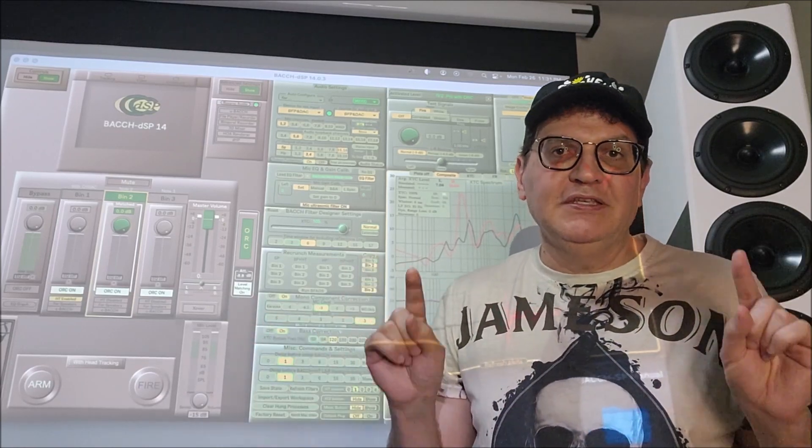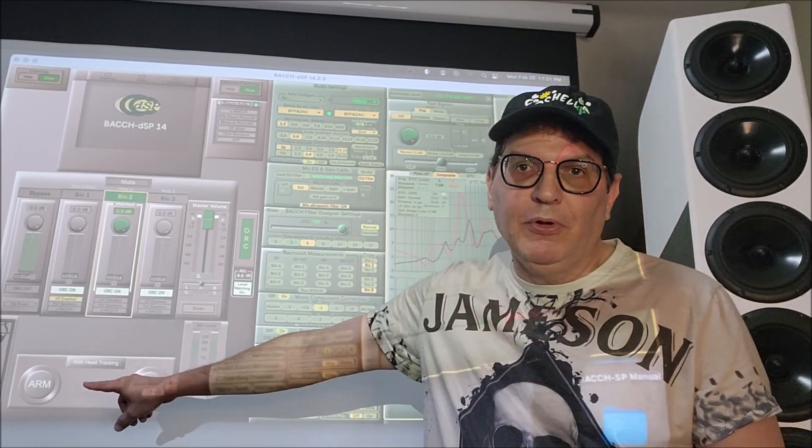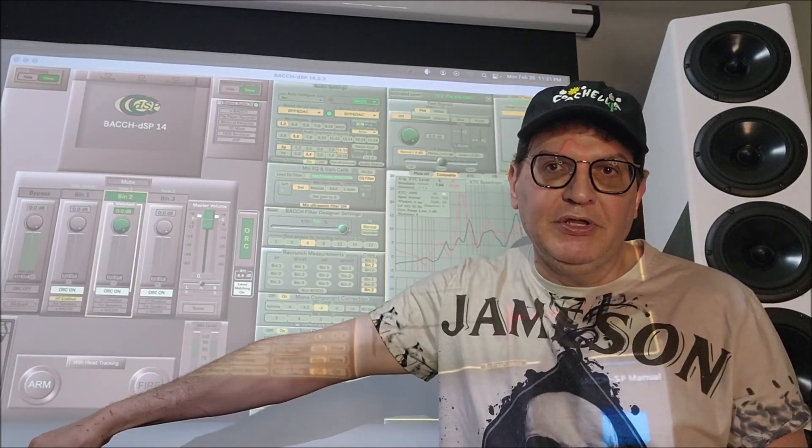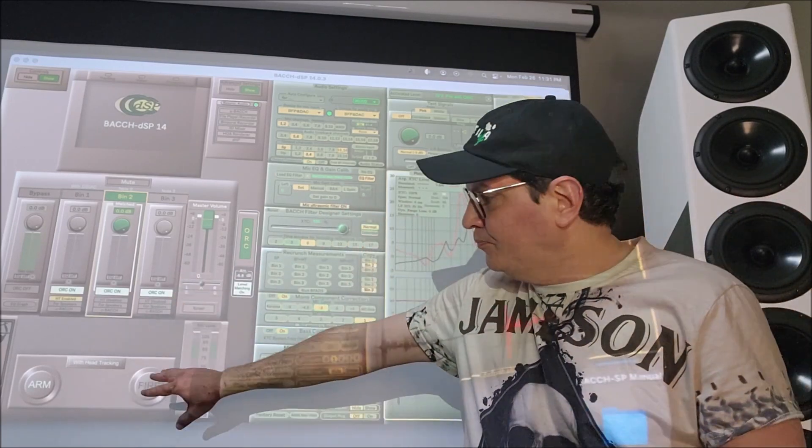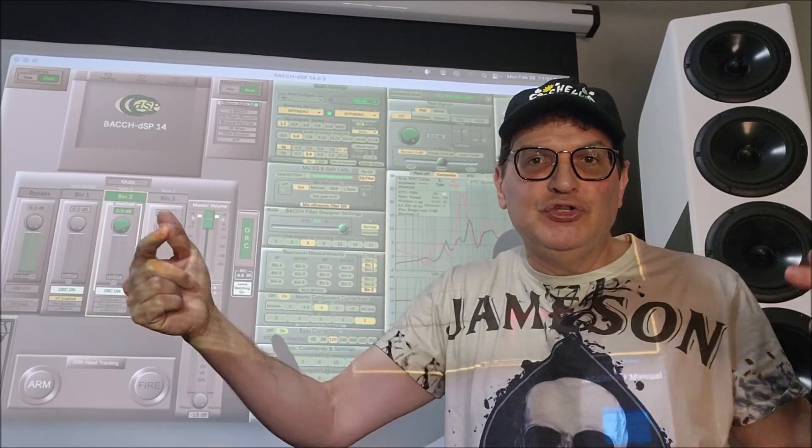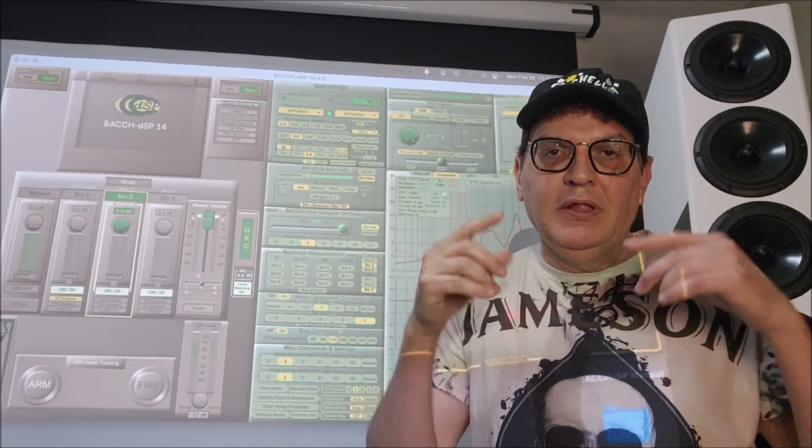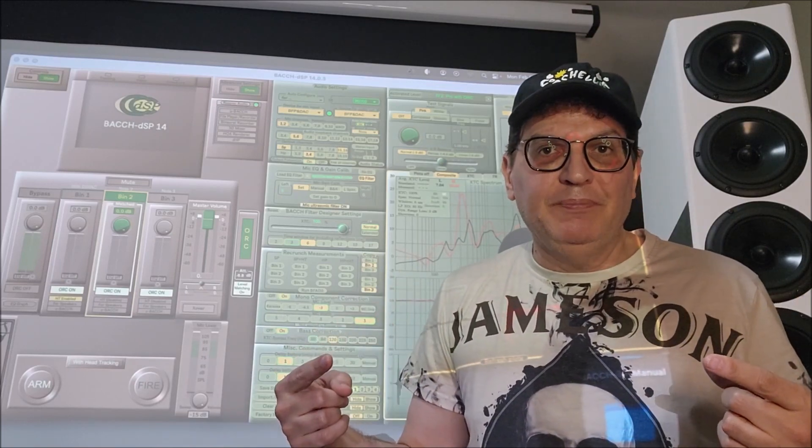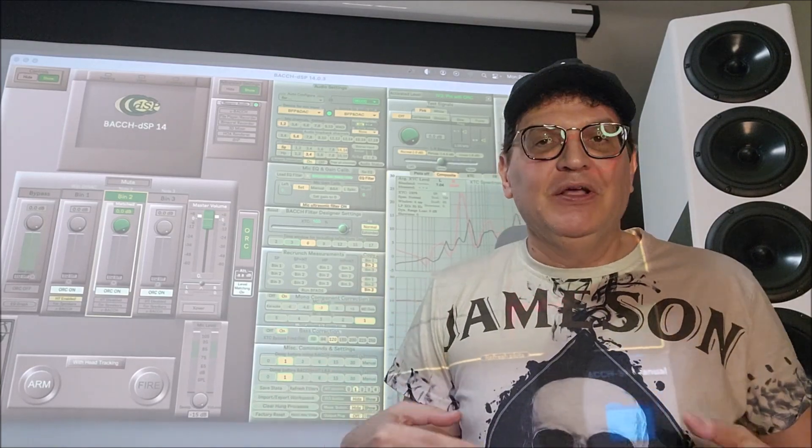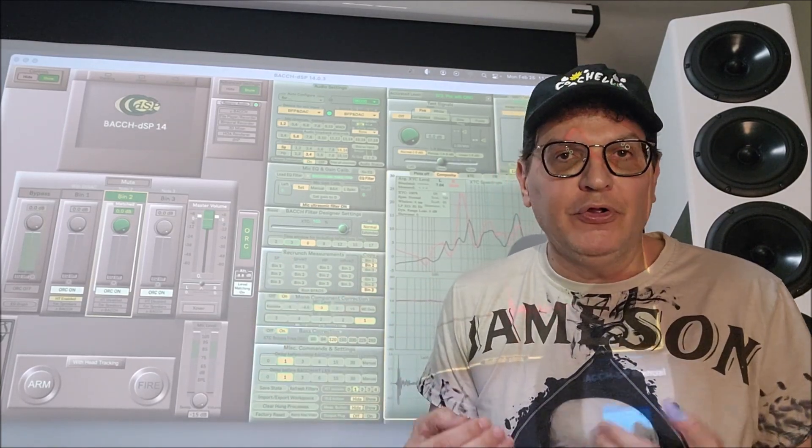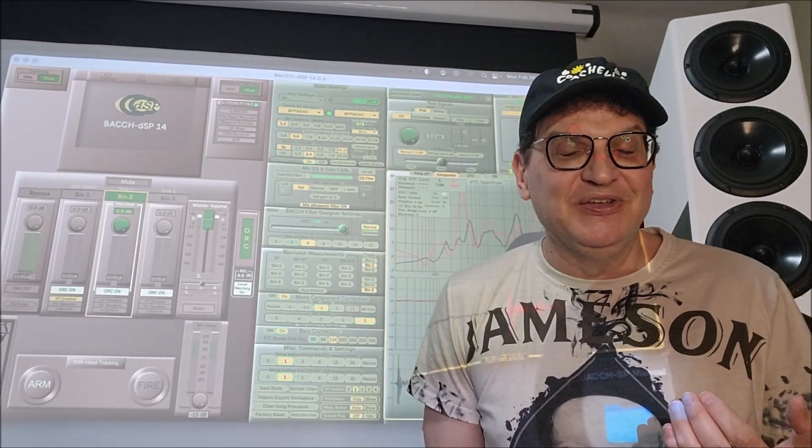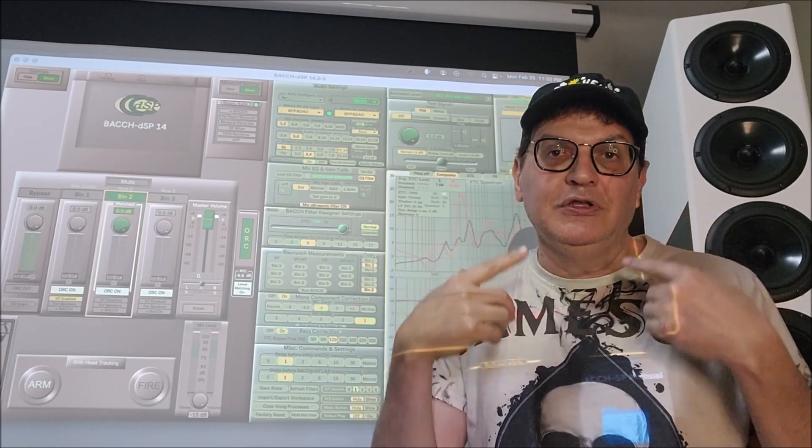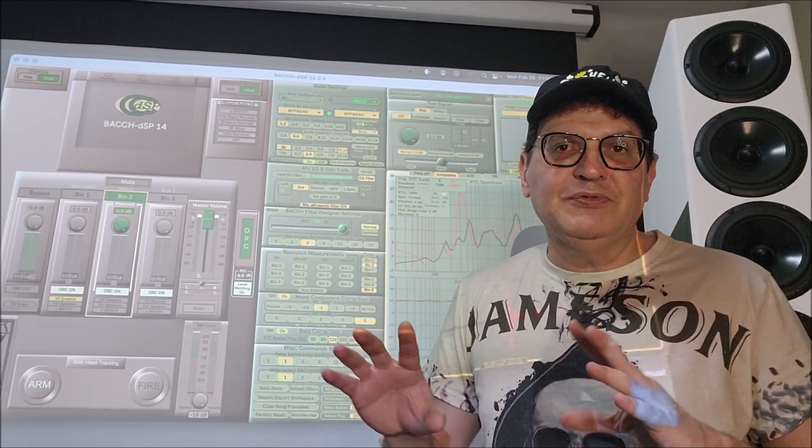Let's get into it real quick. For people that don't like to get into the weeds, this is how easy it is, much simpler than Dirac. Simply you're going to press arm, put the mics in your ear, hit whether you want head tracking or not. Remember, it's going to come with a camera you can't see off camera that will track your head if you want to. You can turn that off, that's where you got the choice, and then hit fire. It's going to shoot a frequency sweep to the microphones in your ear and theoretically you can be done right then and there, everything else is taken care of for you. Or if you want to do a second sweep, it will actually show you measurements after the fact.